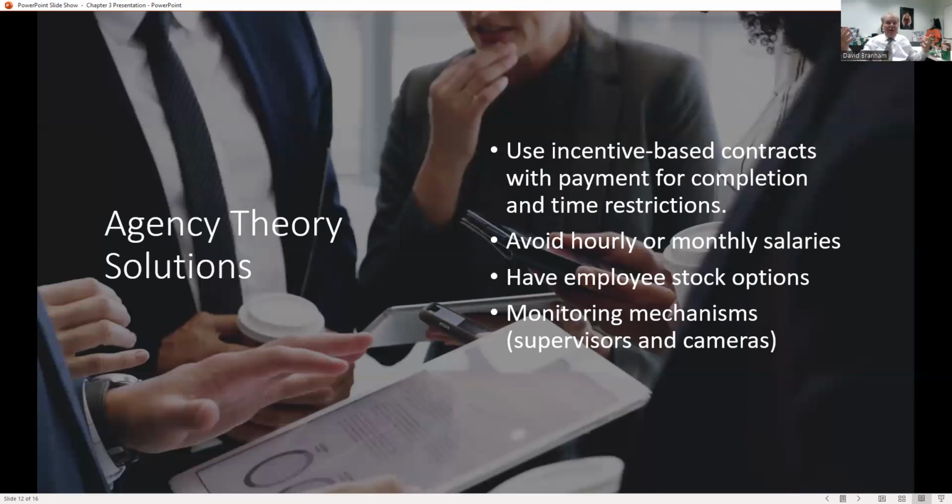And also, monitoring is important. In the day of technology that we have now, supervisors need cameras on their employees, cameras everywhere. You need to have some kind of monitoring going on. This helps with the principal agent problem. So as long as this need for solutions is in your head when you are the principal, and you put yourself in the agent's shoes and see their self-interest, if you need your self-interest to be satisfied, you need to make sure you have those incentives put in for the agent, to make sure that the agent is on your side as much as you are.